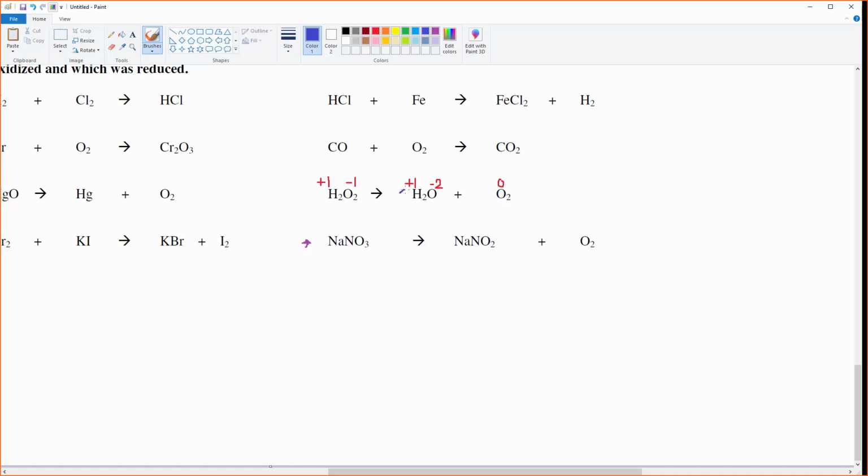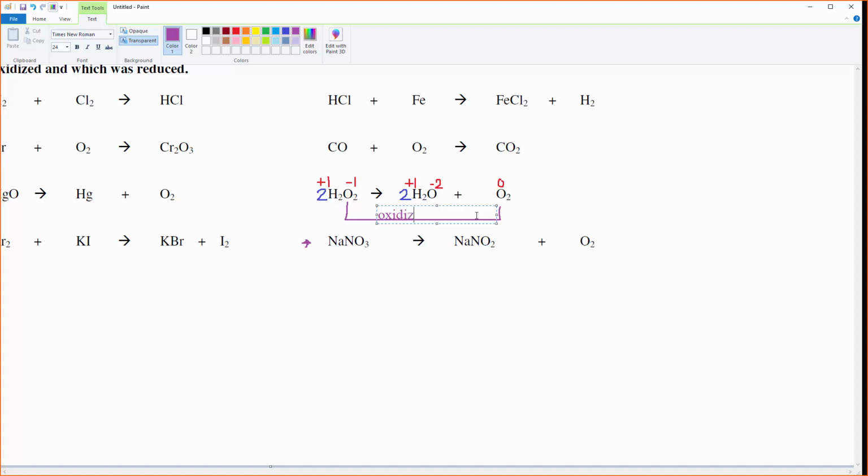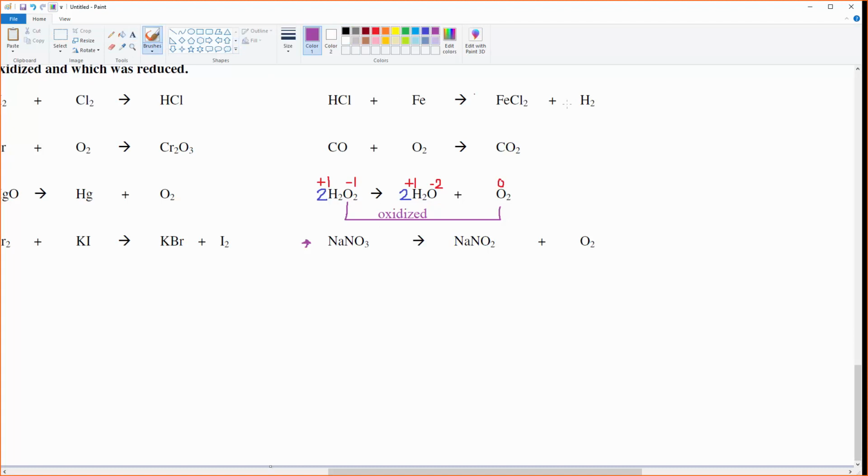I'm going to balance this reaction while you're looking at it. Okay, so the O2 from the H2O2 is oxidized to make elemental oxygen. The charge became more positive, right? It must have lost an electron to go from -1 to 0. Perfect. Oxidized. Excellent. Well, if something was oxidized, something else must have been reduced, because if I got rid of some electrons, they have to go somewhere.